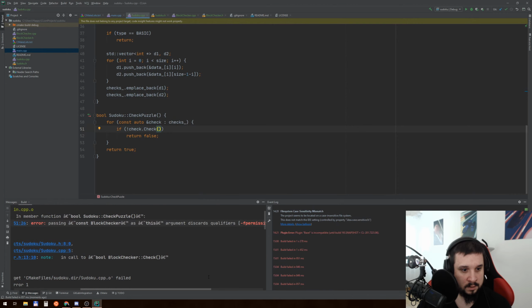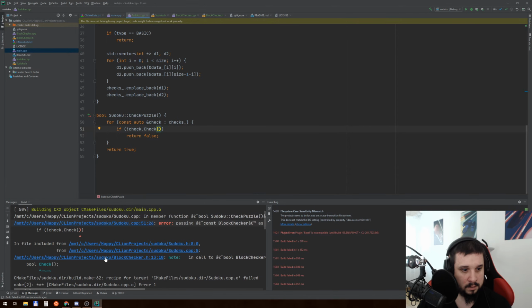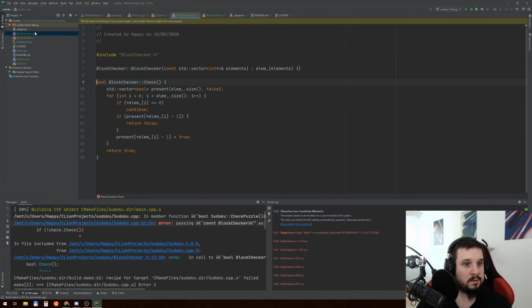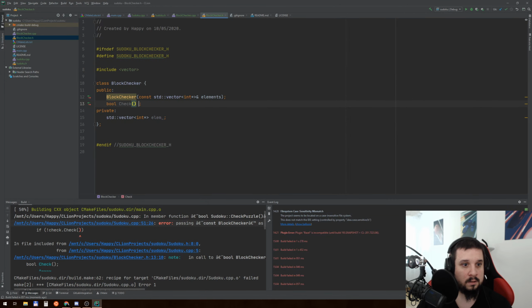Is it comparing exactly as this argument discards qualifiers? Because check should definitely be a const method, right? Because it definitely doesn't mutate any state.